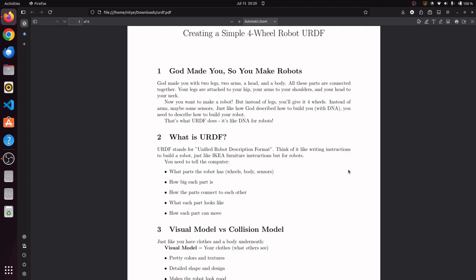So it's basically telling the software, ROS2, that my robot is like this. Because if you design a robot in CAD software or if you make a robot, you know what it looks like. The software doesn't. And if you want to visualize it or do any kind of coding on it, you will have to tell the software how it looks. So for that, URDF is used. So what URDF is basically is the recipe of what your robot is like.